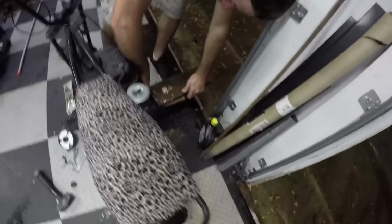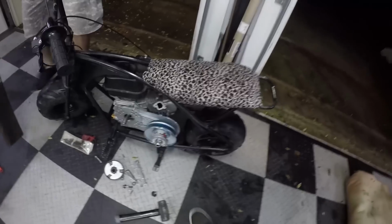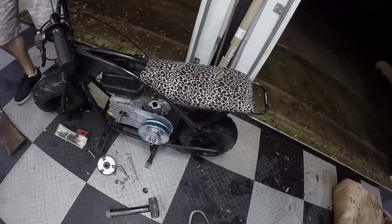I'm going to yank this board out. Sure. Perfect. Let's just weld it in place and go for a ride. Sounds good. So we're done for the night. We need to run and grab some big nuts because Ike doesn't have any, so we can raise the engine up to get some more clearance.